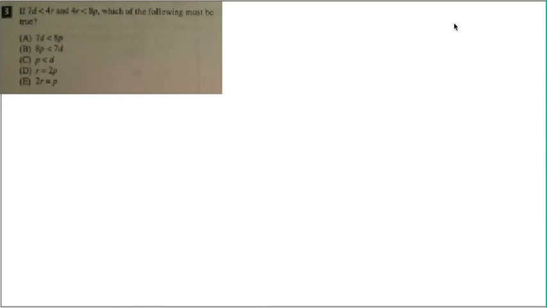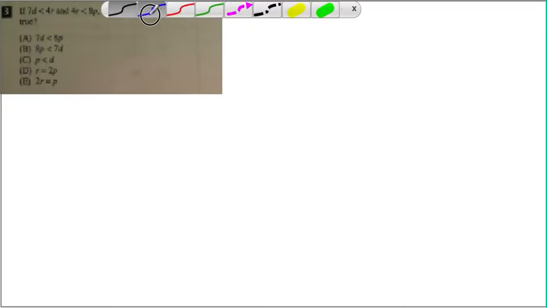Hello class. So we'll be looking at the third section of the first homework. We're going to be skipping number 1 and number 2, and then we're going to start from number 3 all the way to the last portion, number 16. Alright, so let's get started here. I'm sorry about the print, it's not that clear, but we'll try to just go as far as we can.